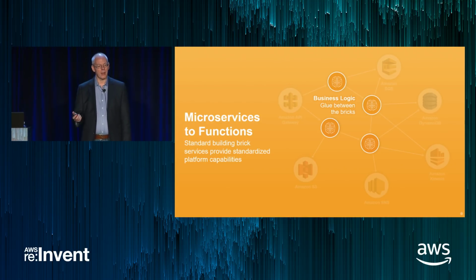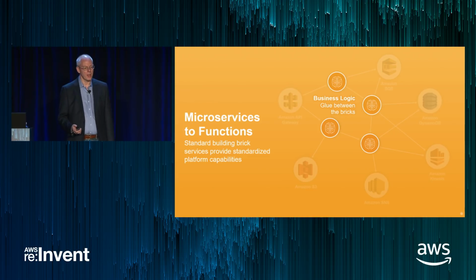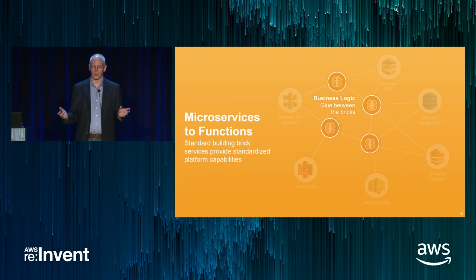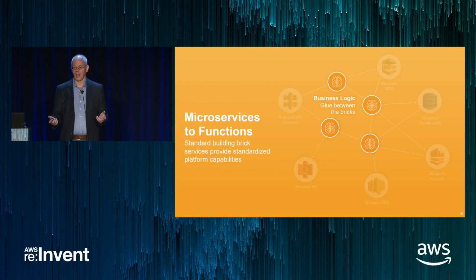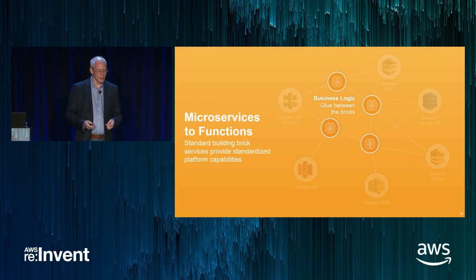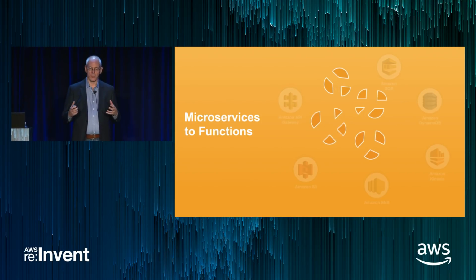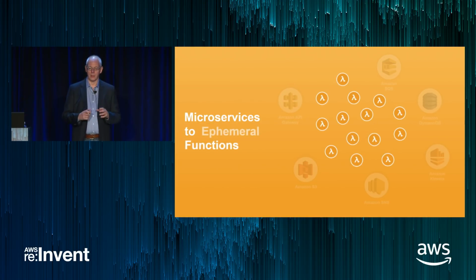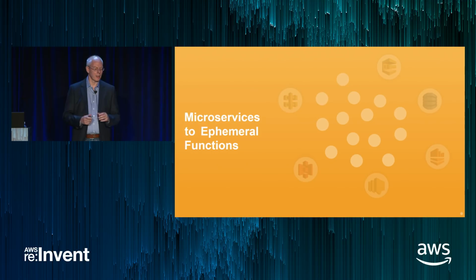And sort of my best analogy for thinking about AWS is it's now like 100 different shapes of Lego brick, and we give you the plans to assemble it into whatever you want. So think of the Lambda functions as sort of super glue to glue together your bricks. And what we're able to do is break up these services into individual functions. So the services start to break apart.